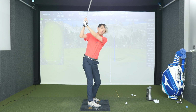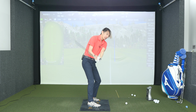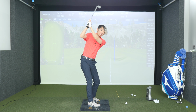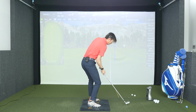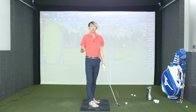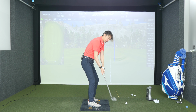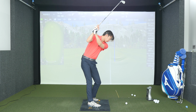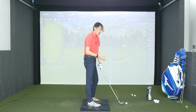The reason why I don't prefer players to be across the line is because if you're across the line, you have to undo that across to get the club back behind you, trailing you, shallowing, delivering the club into a good spot. Most amateur golfers probably won't make that happen in a very predictable manner. When you're so across the line and you don't uncross it and you make your downswing and turn, you see how outside in you're going to be? It's a very non-functional ball flight.